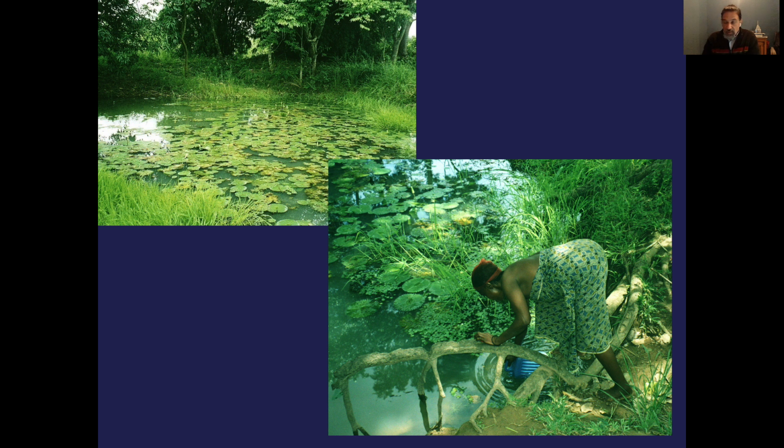So here's an example of the kind of pond that people might use as a source of drinking water in Ebonyi State in this particular local government area. And here you can see an example of a structural intervention. Literally, it's a tree branch that has been used to prevent people from walking into the pond to fill their buckets with drinking water, because if people who had Guinea worm were to step into the pond, they could introduce the parasite into the pond and perpetuate the process.